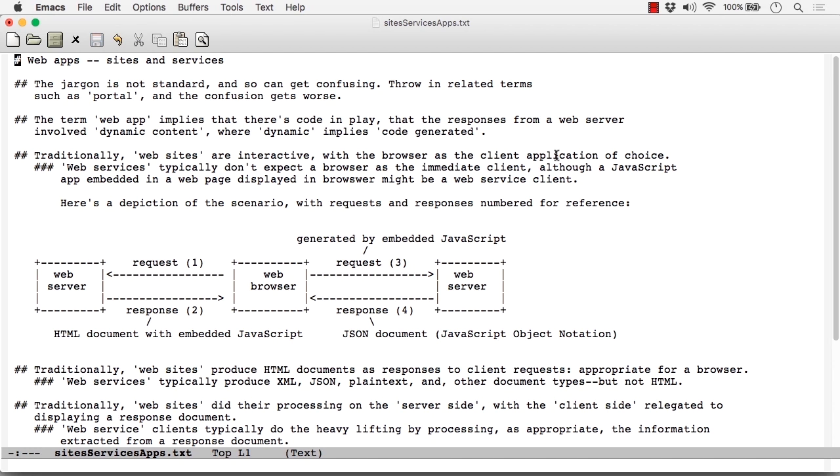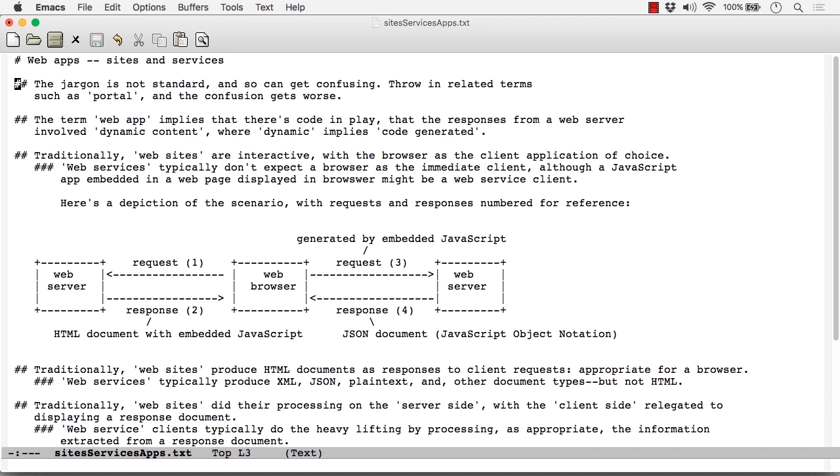The app part of web app suggests, of course, that code is in play, so that the pages we're dealing with are, for the most part, dynamically generated. In other words, generated by code. We're not dealing simply with static HTML pages. In the first example, we did have a mix. Input.html is a static page, and convert.jsp, the JSP script, generates an HTML page. So you've got both in play.